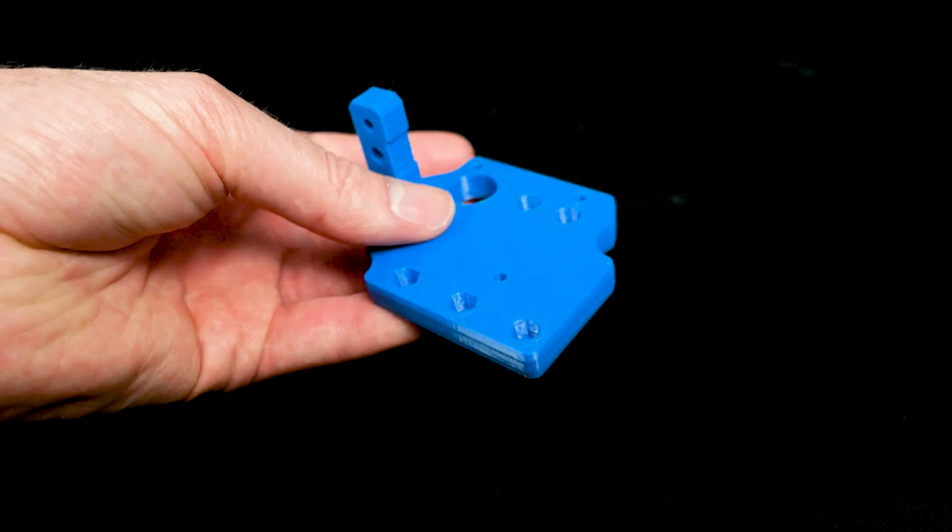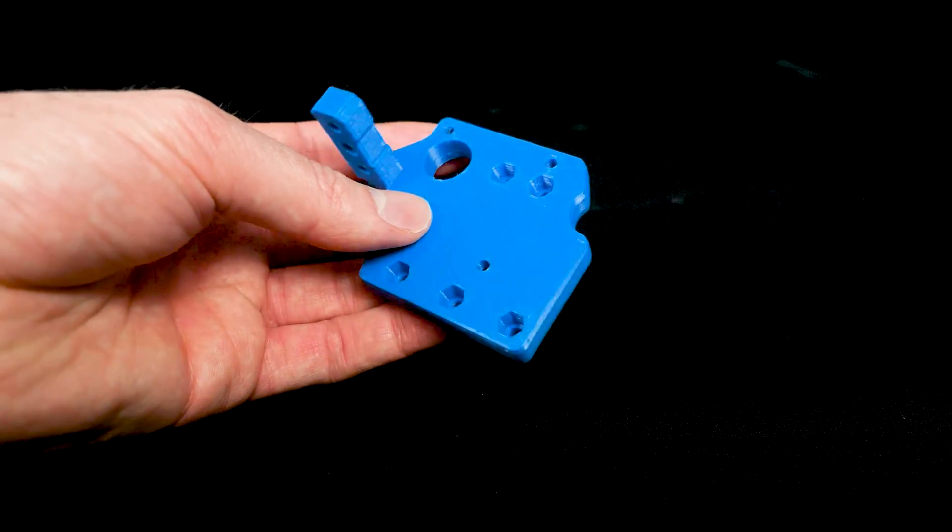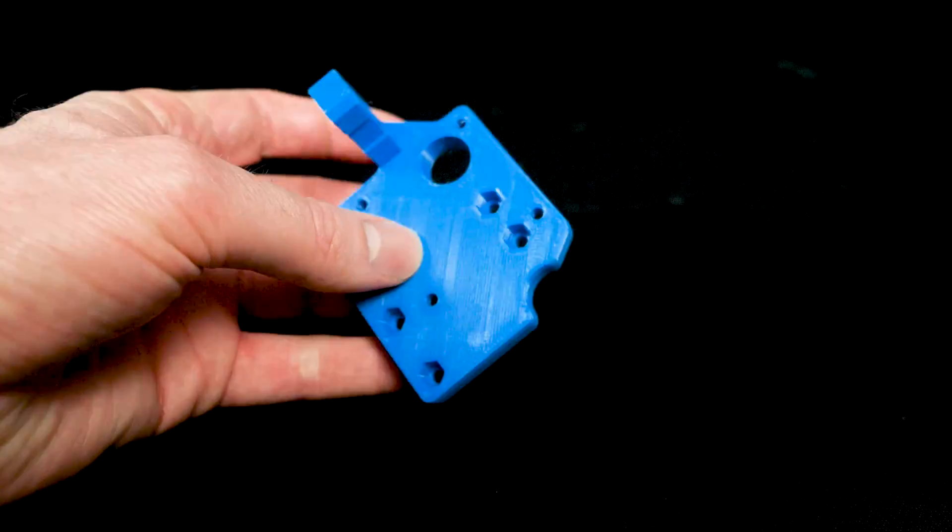Of course, if you're aiming to print your adapter, which given the channel, I'm sure you probably will be, make sure as you go along that you keep this in mind. Bear in mind the orientation in which you're going to print, the surface area of contact that you're going to have, where your overhangs and bridges and things are going to be, and obviously try to reduce those where you can.